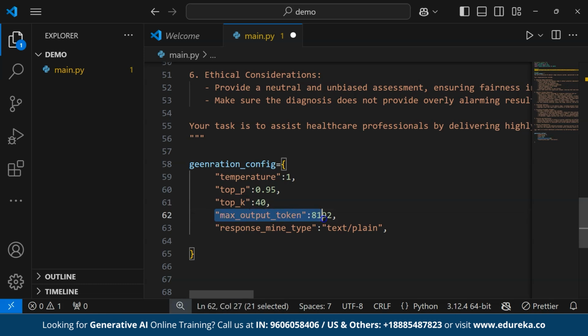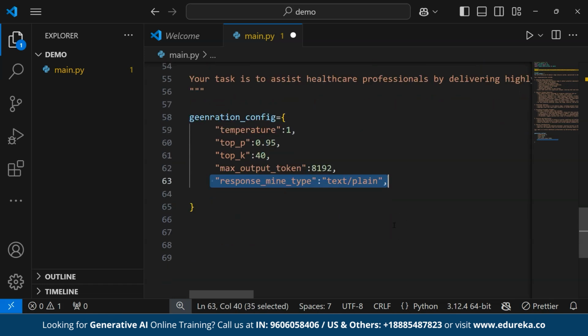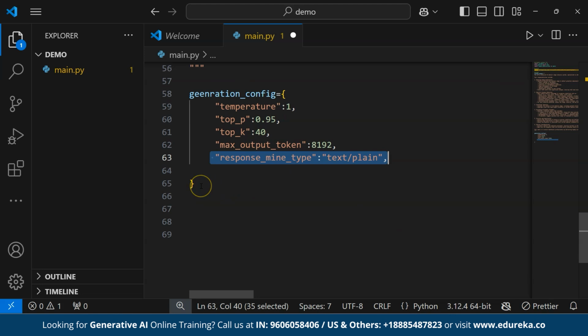Next, max_output_tokens allows for longer responses by setting the maximum length of the generated text to 8192 tokens. And then we have response_mime_type, which specifies the format of the output as plain text. For more information, read the Google Gemini documentation.